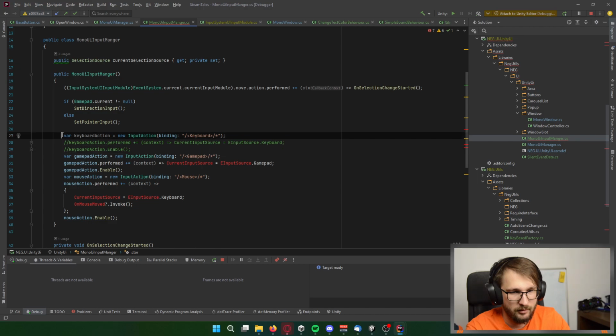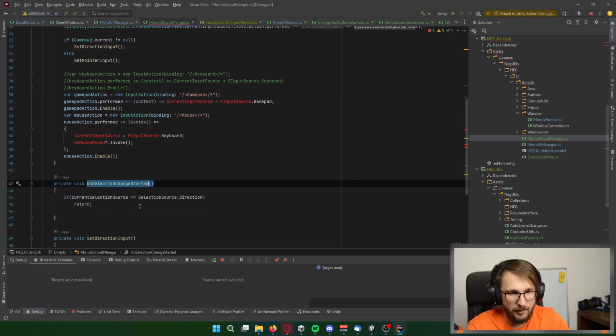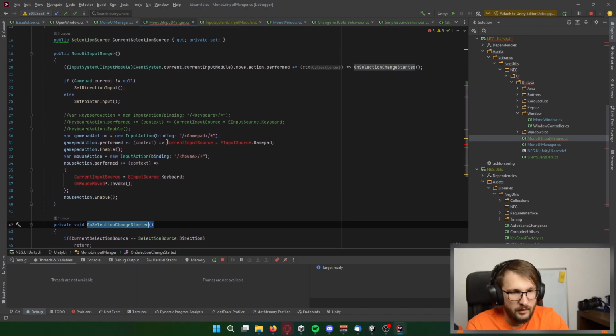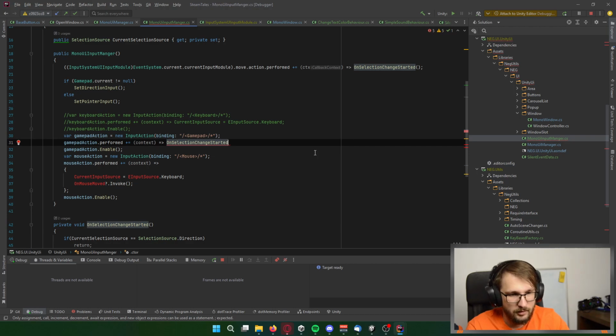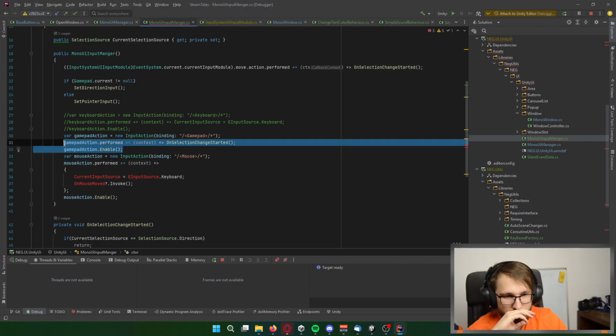Just comment it out. So if I use gamepad in any way, that's true. If I use gamepad in any way, I want to do it like that. Okay. So on selection change started, just enable.